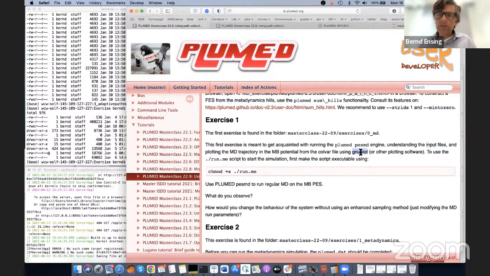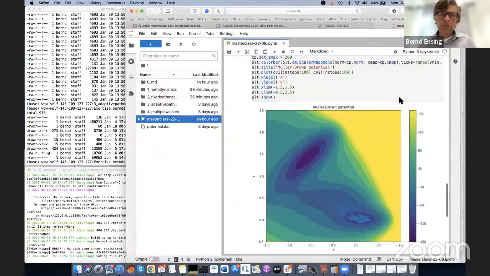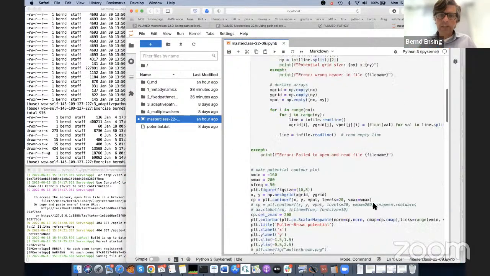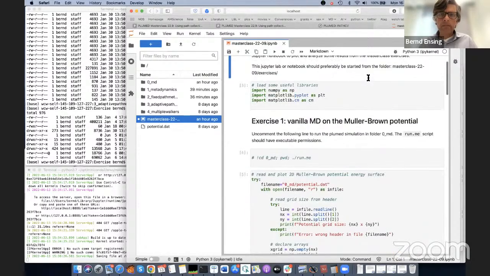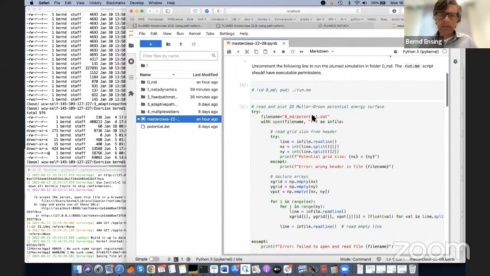I'll be using gnuplot actually, but I also have an implementation in Jupyter Notebook. So if you want to discuss how it should look in Jupyter or Python, say, using matplotlib, then we can also discuss that.